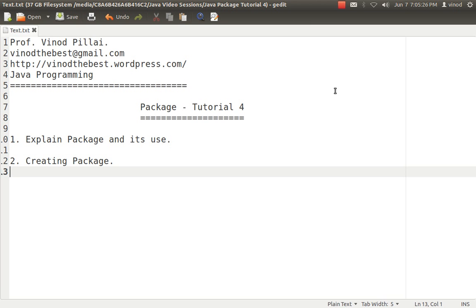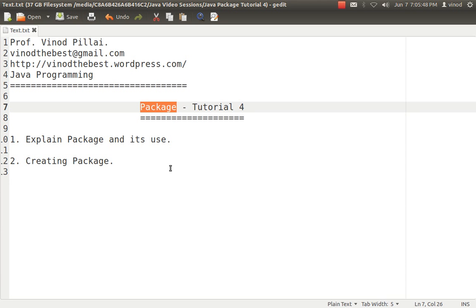The same thing you can do in programming. Whenever you have multiple classes and you want to arrange them, the best way is to do it with the help of a package. So let's see how to create the package. I hope you have understood that whenever we want to create any arrangement, or multiple files are there for proper structuring and all, you have to use the concept of package.